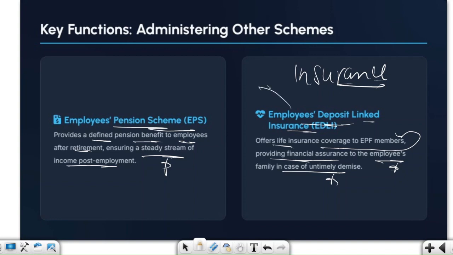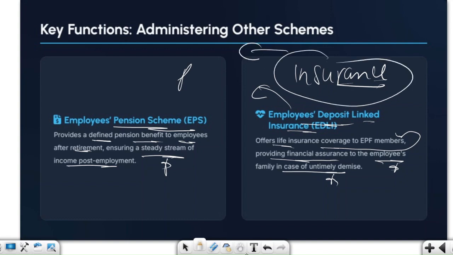So the Employees' Provident Fund membership, or deposit, which are the insurance benefits, are linked to this particular fund. Now suppose there is Mr. ABC who died while he was covered. Now his family is going to receive an EDLI benefit subject to the scheme's conditions and calculation. So let us say that Mr. ABC has three options here, or better say three benefits.